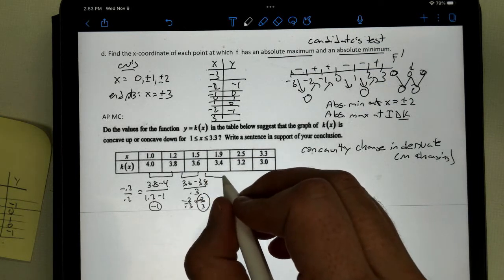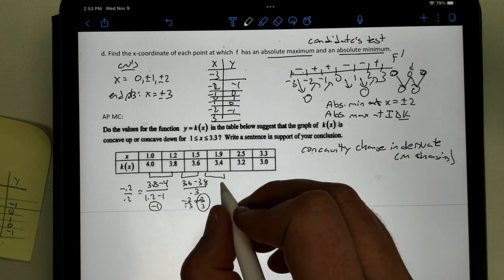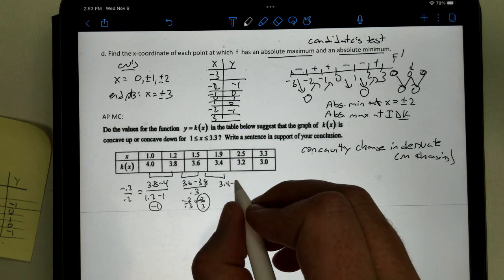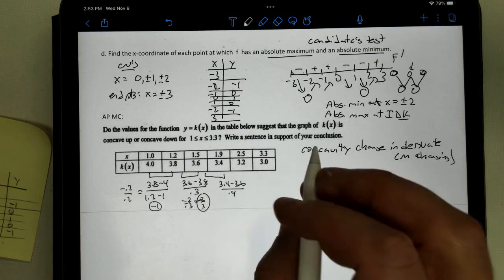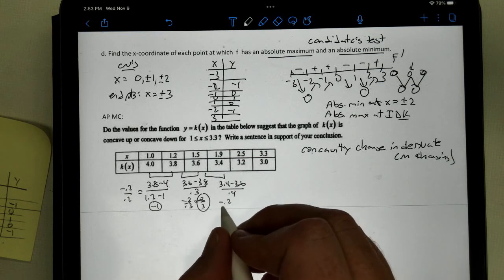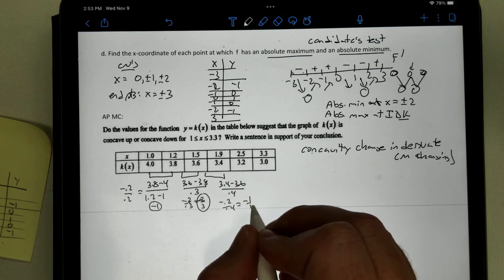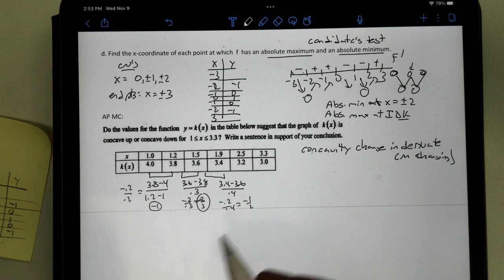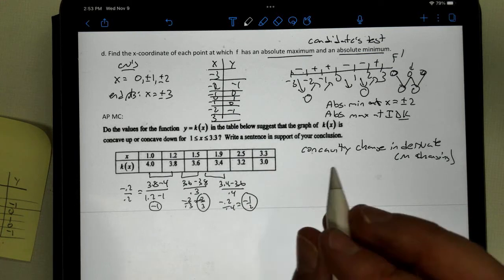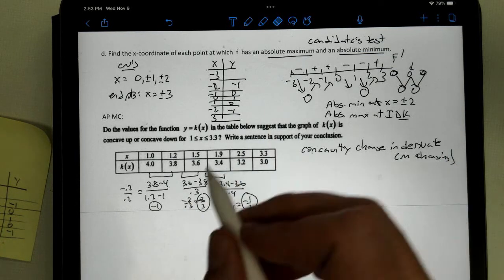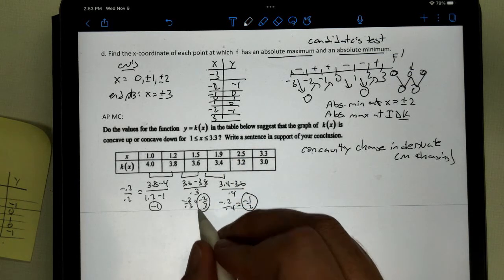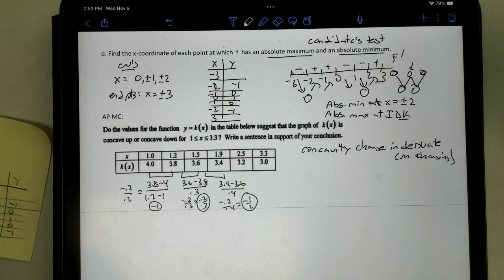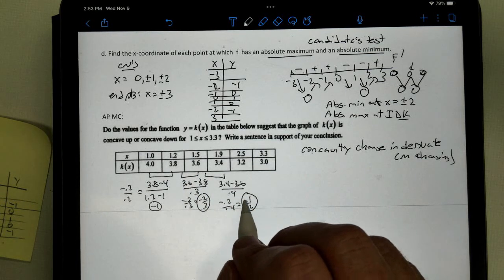If I did the next two, same thing. I would get 3.4 minus 3.6 over 0.4, and that becomes negative 0.2 over 0.4, which is negative 1/2 for us. And I can already kind of get the idea. Look at this, right? Let me make this a little bit nicer here. This should be a negative 2/3. There we go. Now, what's kind of going on here?